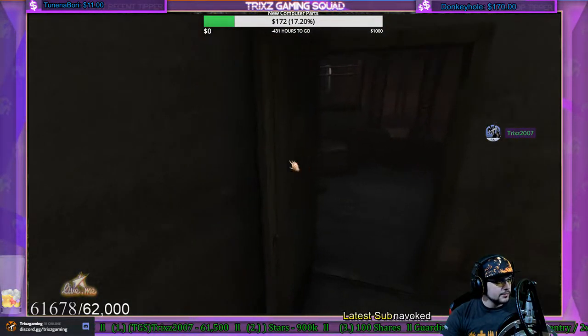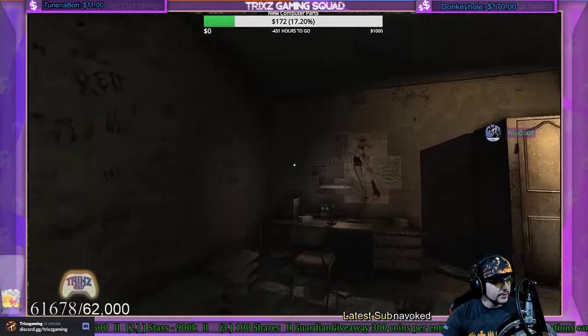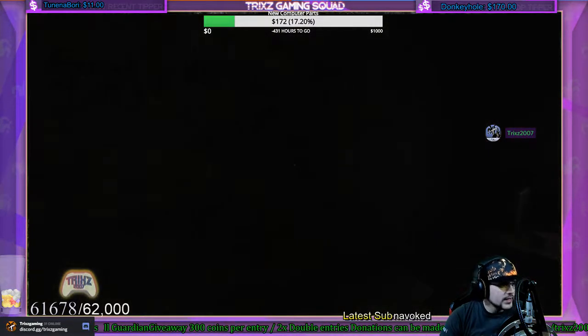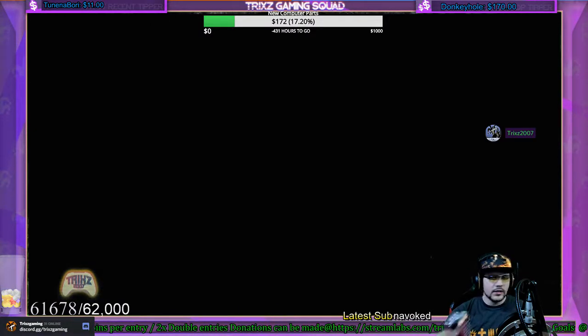Ooh, whoa, whoa, whoa. Get in here, guys. Close this up. Close this up. What do we got here? All right, so we got red door. Red is dead. Get out. Oh, why did I just click on that? I'm writing on a wall again.